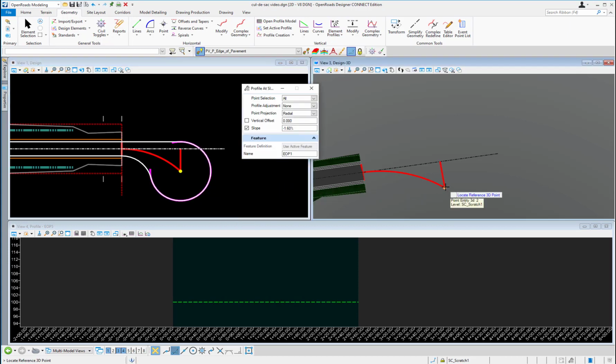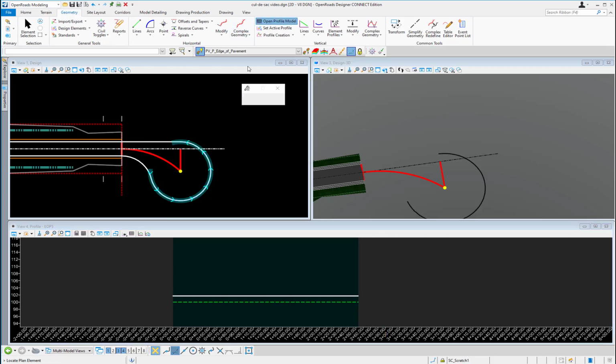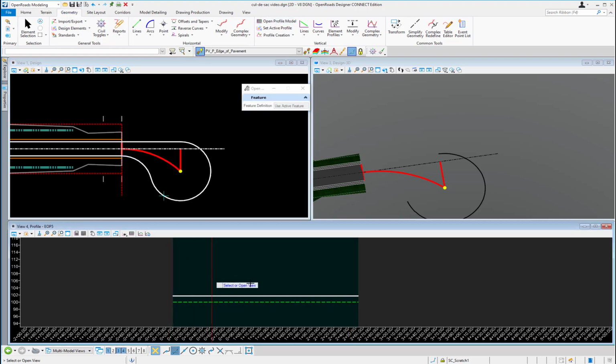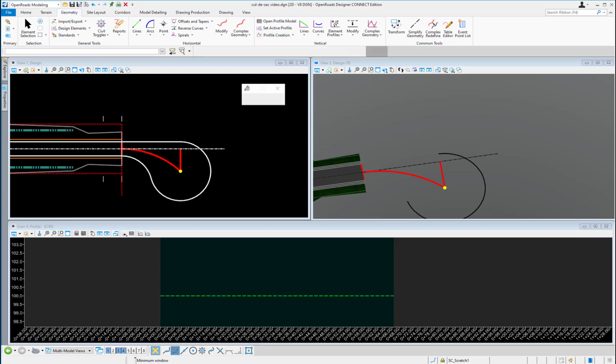And I need to select my point from the 3D view. And again, I'll use a negative 1.6%. Now I can do the same thing here.